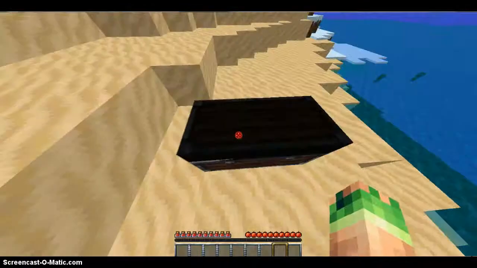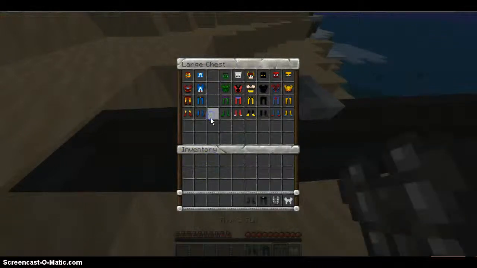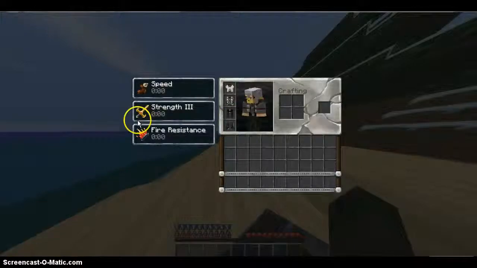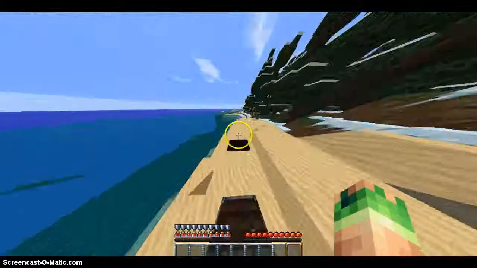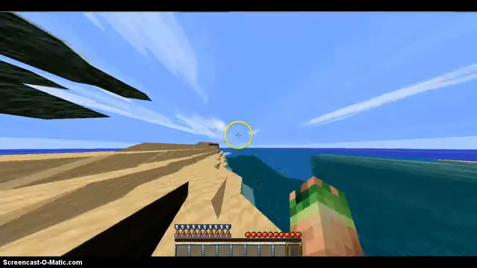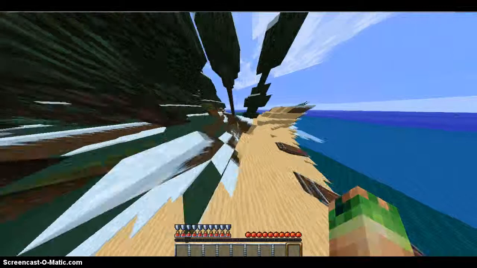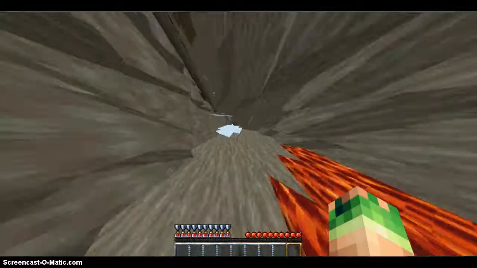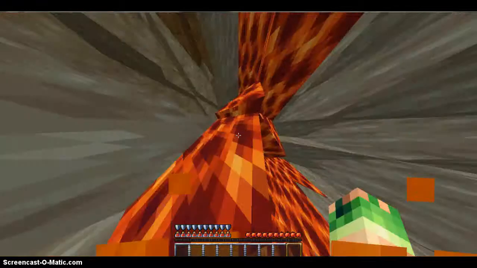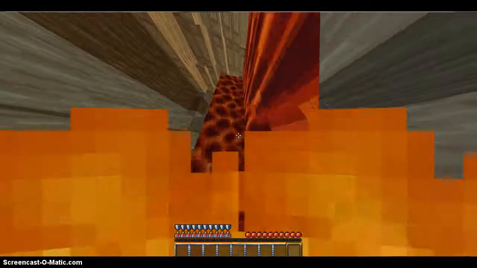And as I've been telling some of my viewers, all of these have speed. And I will prove it if you watch my other one. So as you see, speed, fire resistance. I mean, Thor can fly. Can he? What about his hammer? No? Thor can fly? Thor can fly! You take fall damage. Thor! Nope. Oh, he has also fire resistance.